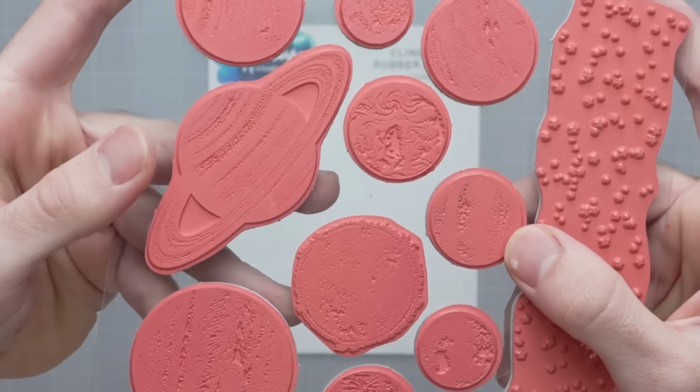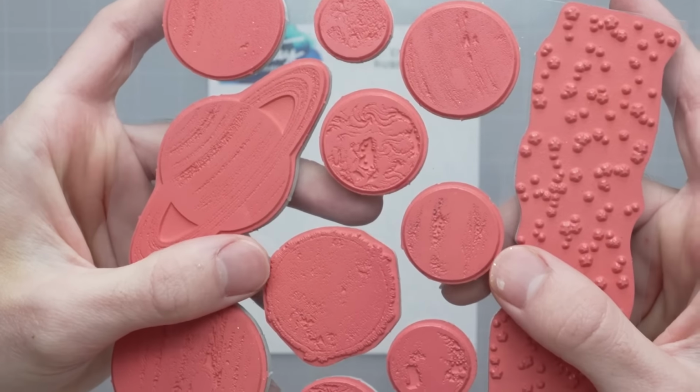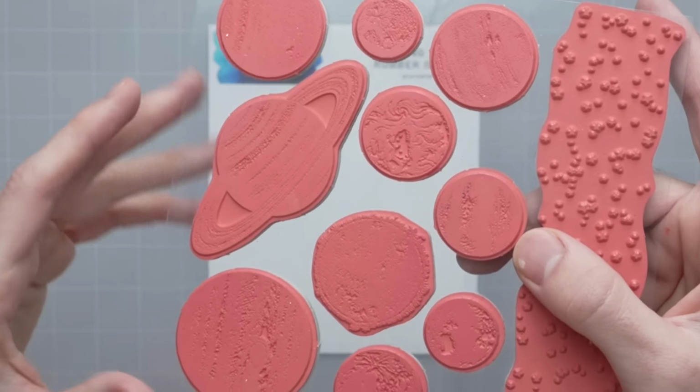And the reason why this stamp set's rubber is because all those dots is really only possible with a red rubber stamp. Check out the insane detail and quality that these red rubber stamps have. It is so amazing, and you just know that it's going to stamp beautifully every single time.